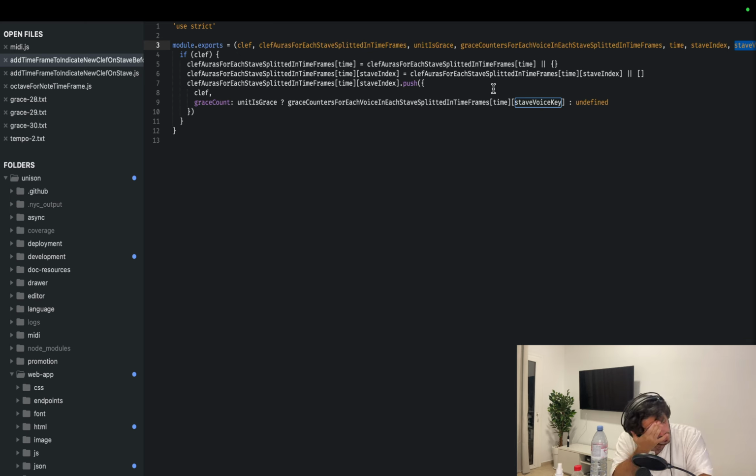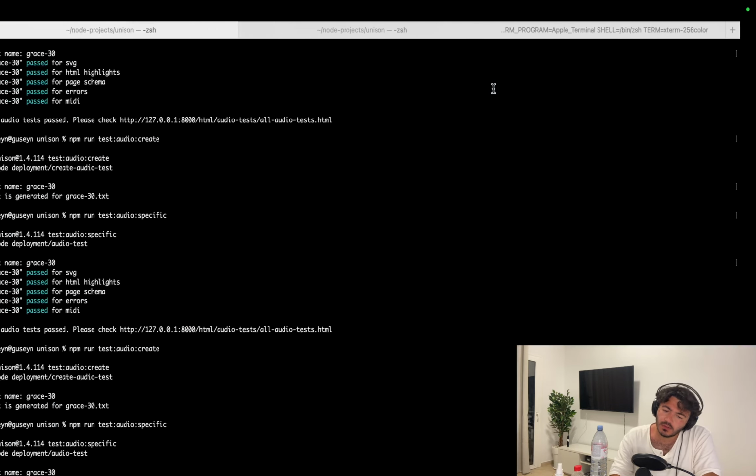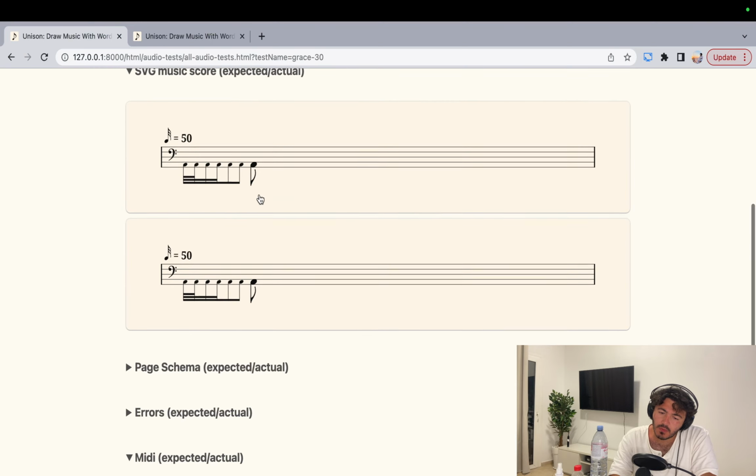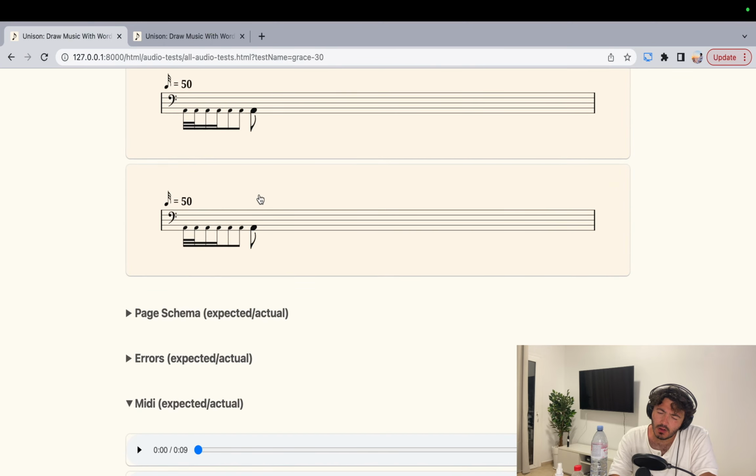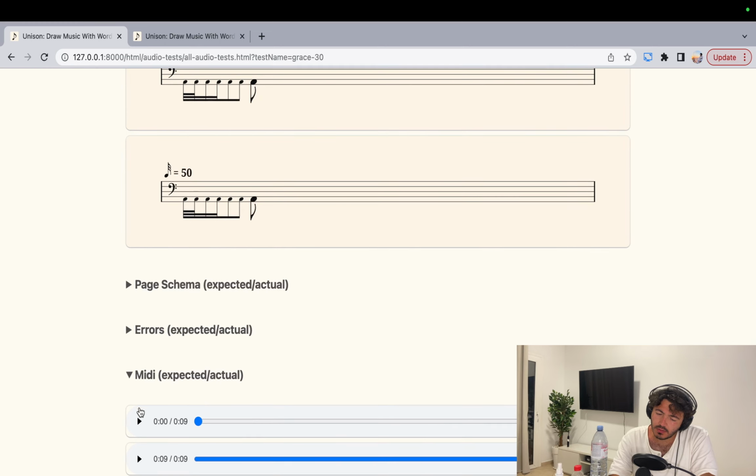All right, so it's quite an interesting problem. I think it should work, but it doesn't.